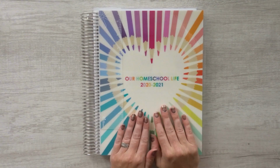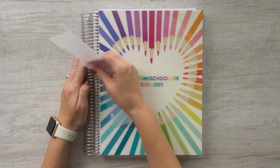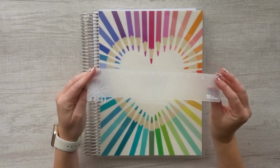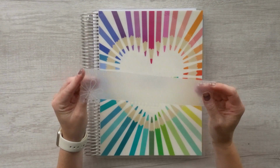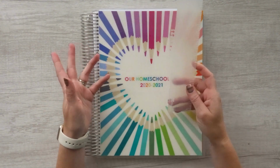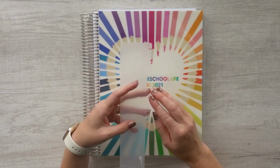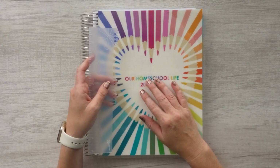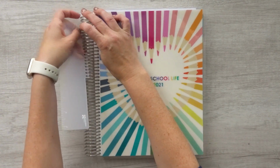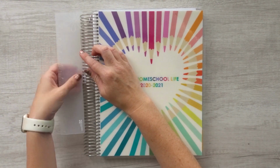The first thing that I noticed when I picked up this planner is that it has the snap-in ruler from Erin Condren, and I don't recall getting this with either one of my other lesson planners. So I don't know if it's a new thing that they're including this, if they included it on the other ones and I just didn't realize and I maybe took them off and threw them away, or if this is an accident and it just wound up on my coil. No idea, but I'm really grateful to have it. I absolutely adore the new snap-in rulers. They are very bendy. They don't break when you put them on, which is wonderful.